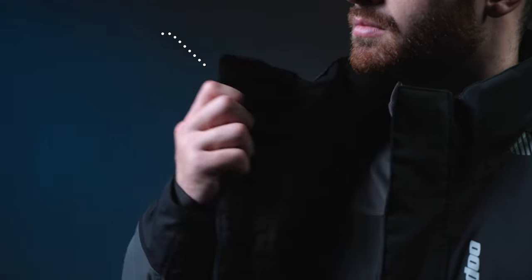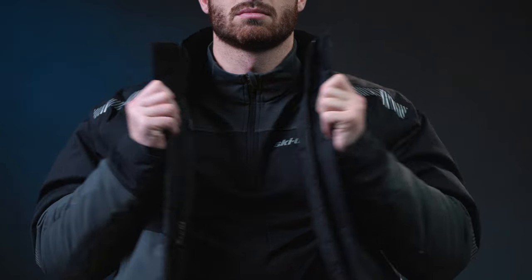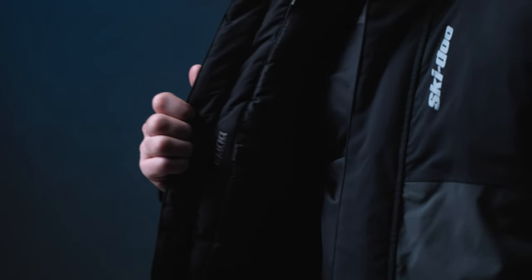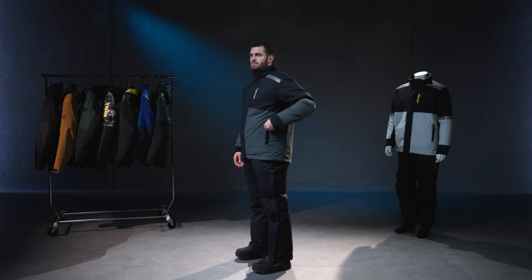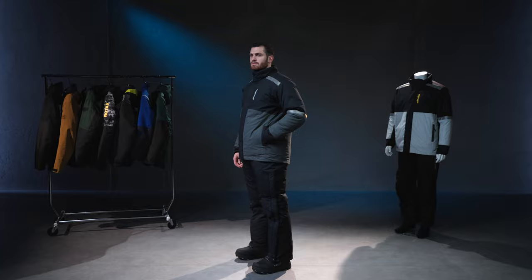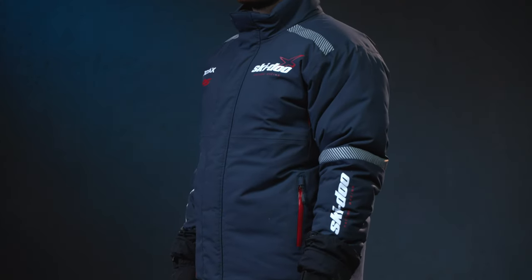We've included polar fleece on the front and around the upper arms, plus 200 grams of Thermaloft insulation and seals around the logos and seams to trap in the warmth. This jacket also features an E-Link cable management system that helps you keep tech connected and out of the way, and several pockets to help you stay organized — God knows I need that. And for the more style-conscious among us, the VASA jacket is available in several colors, as well as the X-Team Edition for the extra sporty vibe.